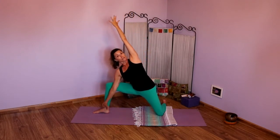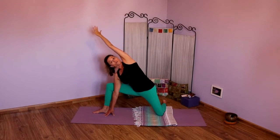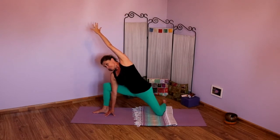Take an inhale. Exhale back, Warrior Two. Inhale, find side angle, maybe elbow to thigh, or maybe because you're lower to the ground, you can find yourself grabbing onto the ankle or to the inside ground of your foot. Open the chest, lift the top arm either straight up or overhead. If it feels okay, bend a little deeper into that front knee, getting a deeper inner thigh stretch. Good, one more big inhale.